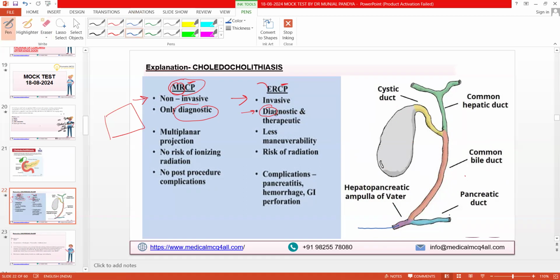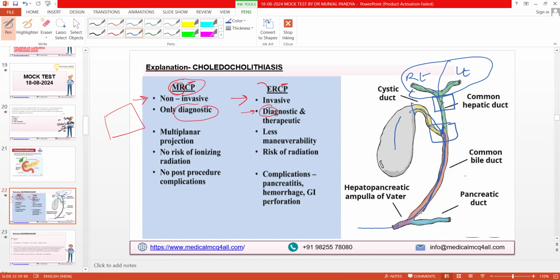And this is the pancreatic duct. This is your right hepatic duct and left hepatic duct. Both join, that is why it is called the common hepatic duct. This is the gallbladder, and from the gallbladder, this yellow-colored one is the cystic duct. The cystic duct and common hepatic duct together form the common bile duct, CBD. This is all from the right lobe of the liver. This is the liver here, just for your understanding. So the right lobe of liver, right hepatic duct, left hepatic duct, common hepatic duct, cystic duct join, and this is called the common bile duct.